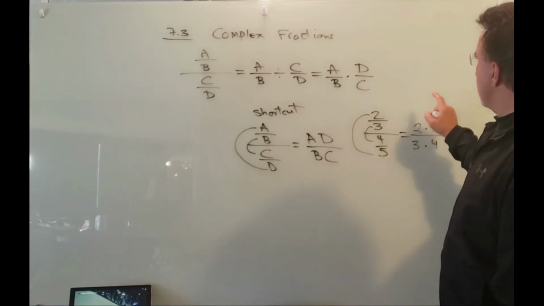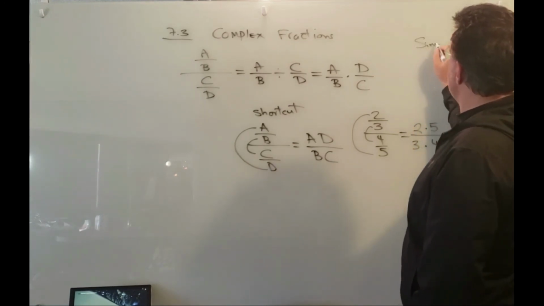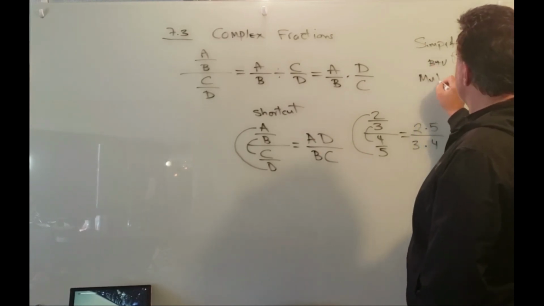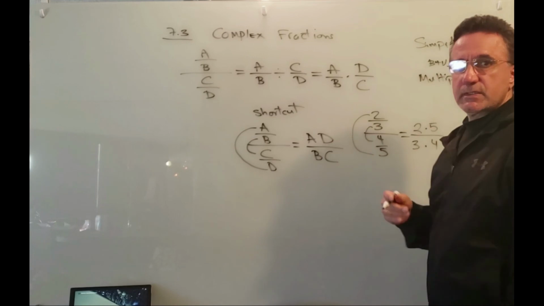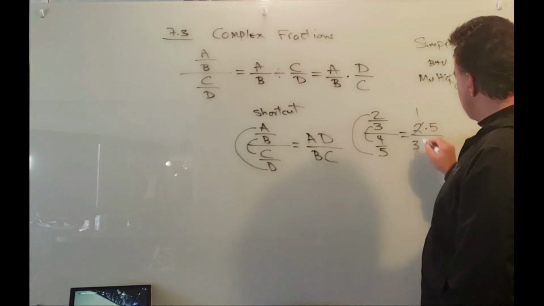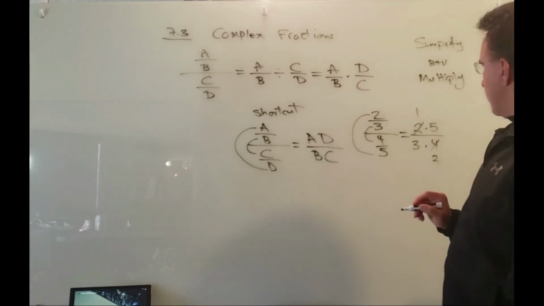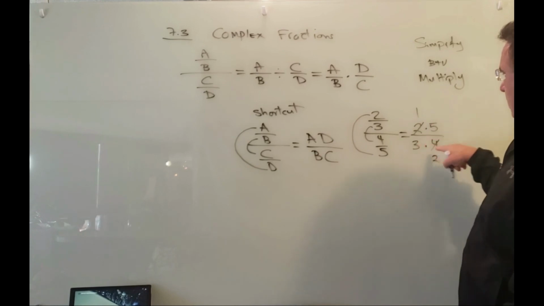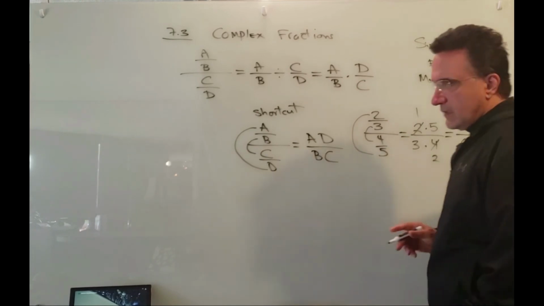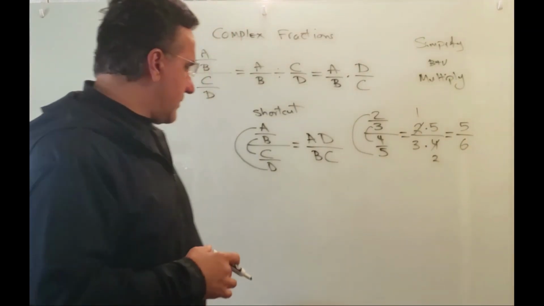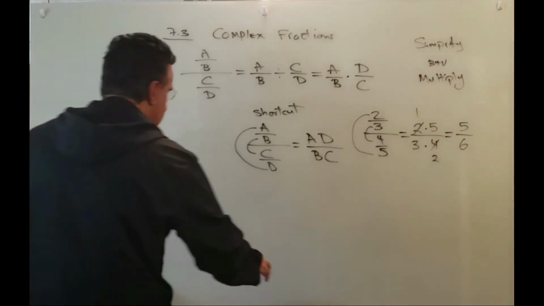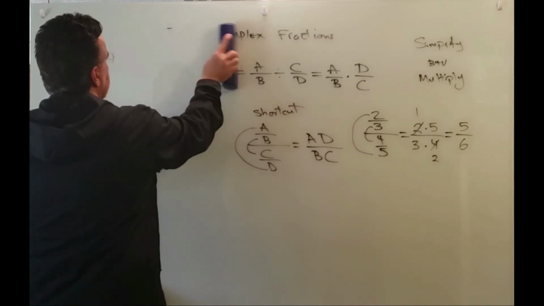You always remember the golden rule, always simplify before you multiply, because that's going to make your numbers a lot smaller and your work much easier. So here, if we cross cancel, we get 1 up there, 2 down here. Now we go ahead and multiply across, so we just end up with 5 over 6. So that's the simplest kind of complex fraction which we can encounter, and that's how we can handle it. So let's look at a few more examples with this simple variety.